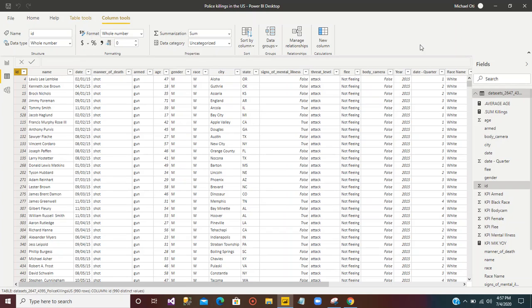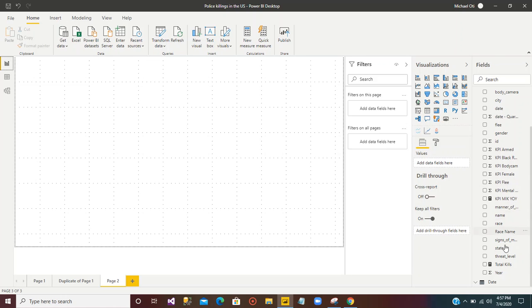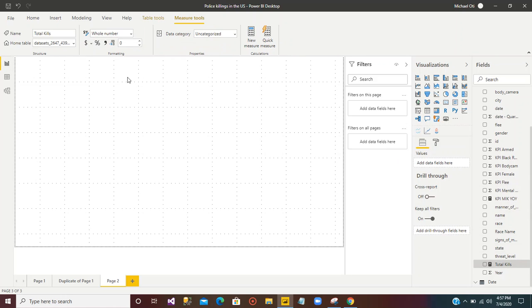So basically what I'm saying is that if the ID is a unique column, I can do a distinct count on the ID, since the ID is going to vary for each person. And if there's any mistaken record of a double entry, the distinct count is going to prevent you from recording the same ID twice. When you do this, what you get is this column, which I already have, and I call this total kills. Here I have a distinct count of the ID column.